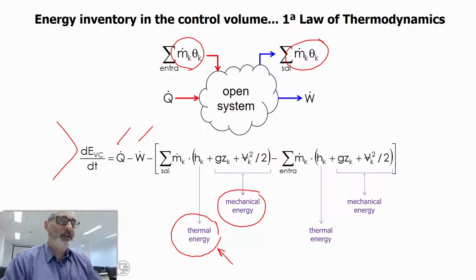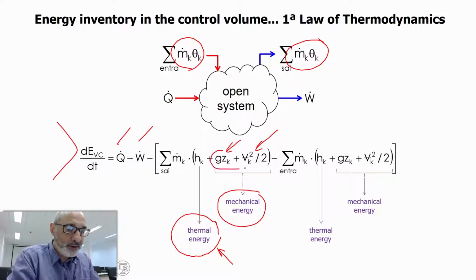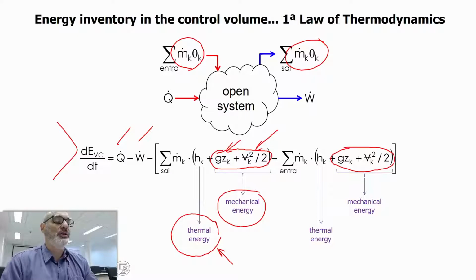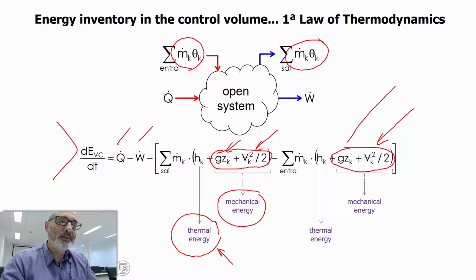You have a component associated with thermal energy, we could call it like this, thermal energy. It's associated with temperature. And you also have components associated with mechanical energy. So they are related to gravity, gravitational energy, and related to kinetic energy. So what we're going to analyze here are turbines that use these two components here, what we call mechanical energy. You're going to see that wind turbines use these components, and water turbines mostly use these components, in most of the cases. So that's what I'm going to show you.